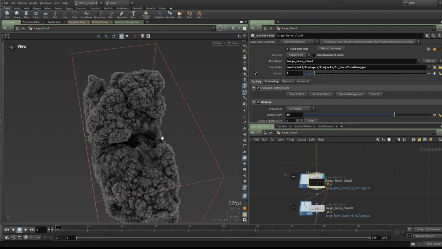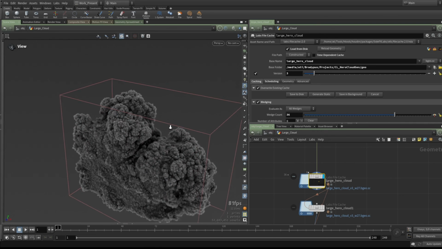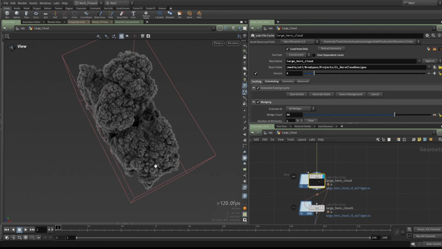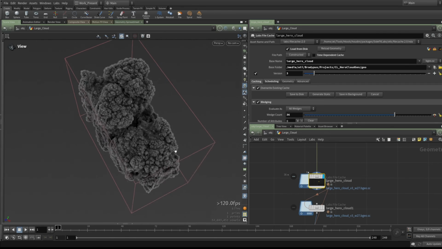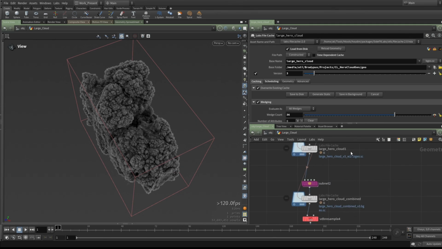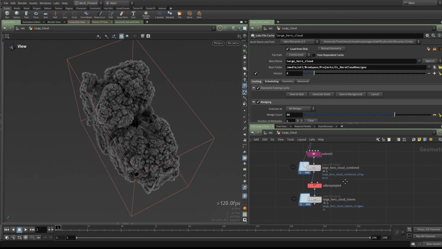So the point being is, don't be shy to make your volume in the viewport over detailed and add a lot more tiny details, because that helps a lot more in the cloud render to make your cloud details, and the cloud will look somewhat less detailed anyway than what you see in the viewport. So that's the whole takeaway from that.